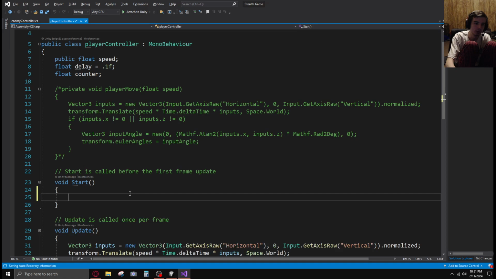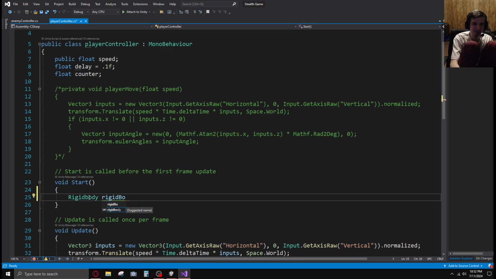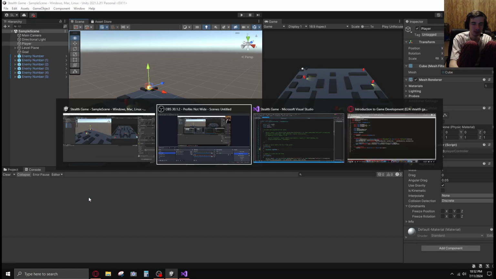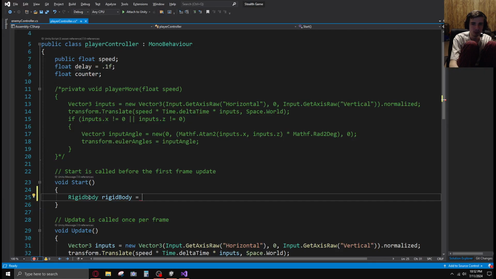So I'm just going to do this here. What is it? Get component, rigid body. Okay, fair enough.